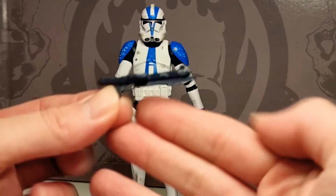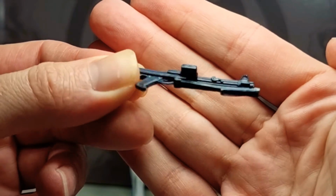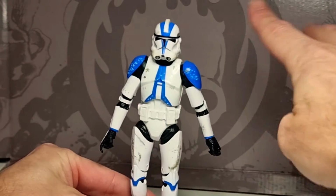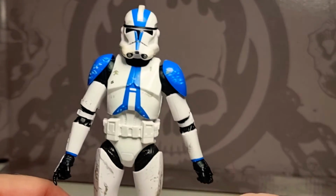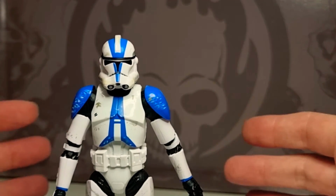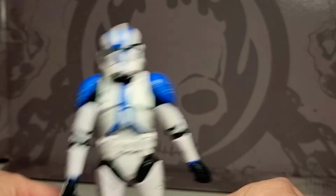Not much to look at in regards to guns and stuff. It's just your standard blasters. But yeah, how cool does he look? Can't wait to do some photos with the boys as well. Put a backdrop there just so it's not too white. How cool. I mean, I know it's a repaint, likely, but it just looks awesome. It's the little things that stick out for me that make me go, wow. Like the weathering on the legs and that here.